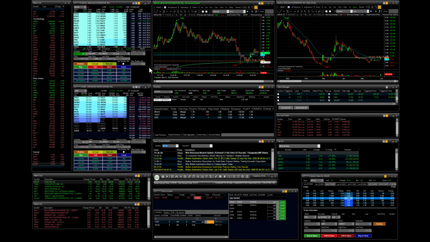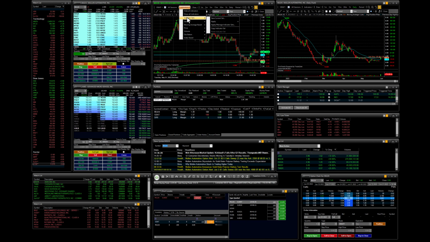Okay, so completely customizable platform for traders. A lot of different strategies we can use. We can also use indicator sets. Just go to the top of the chart here. For instance, if I want to build a chart and I want to configure that chart and save the settings here, right? We're going to save indicator current set, right? Once we have that configured and saved, then we can go back here to apply, and this is a list of the different indicators that we can use.